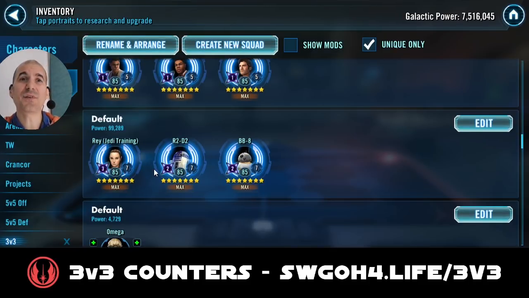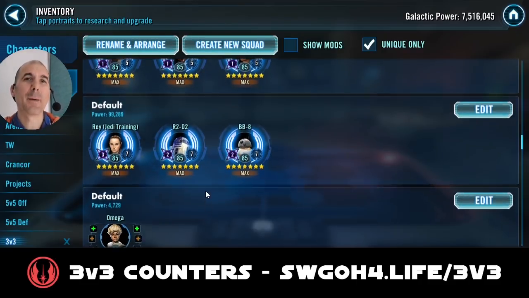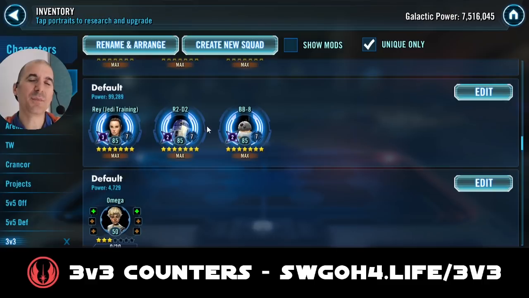Rey in 3v3 on offense, she can do some work, but because you have only 3 characters, you very rarely get to the Illuminated Destiny, so I just like to put her on defense. But we do have a stealth feat coming up, so whenever we have the stealth feat, I might actually keep this team for offense, so that we can get stealth with R2 a couple of times. So these are all my defensive teams here.